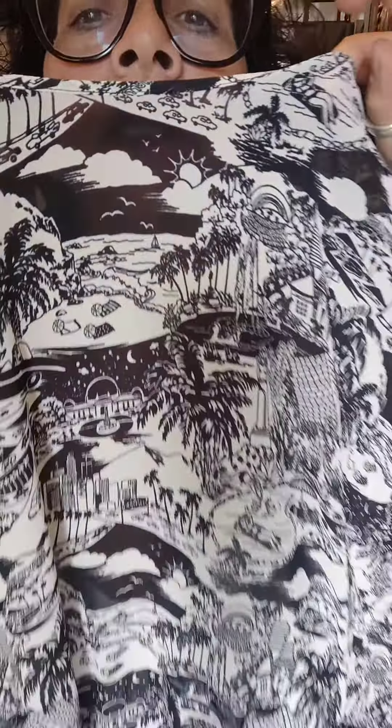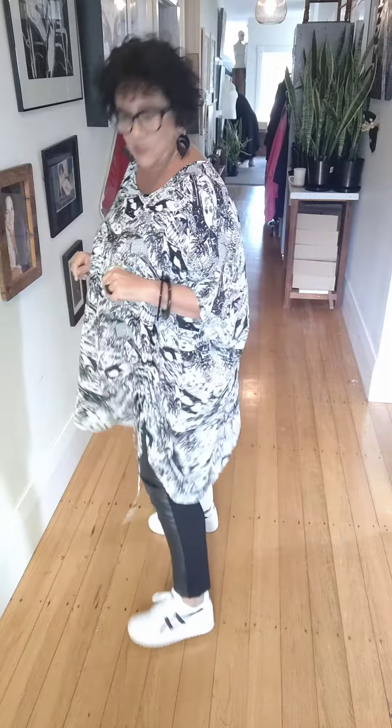This is the black and cream print that I've done in this one, and I've actually teamed it at the moment with my black and white Sabatini Cruella pants and with my gym shoes as well. I think I can get away with this, and as we go into our new seasons the black and creams, black and whites all seem to work together. With this piece in particular you can also do it with the flounce bias cut slip — that looks really lovely — and my Libella looks great as well.